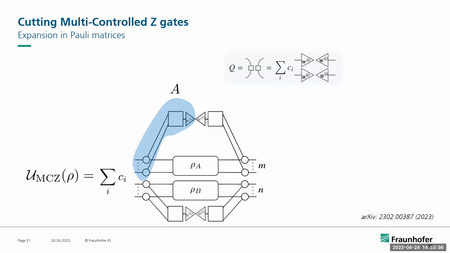If we find a decomposition in which these vectors W guarantee unitarity or projectors, then we are automatically guaranteed that the second part here corresponds to the Hermitian conjugate of the projector or the unitary. So this means that if this tensor A is a unitary or projector, then the decomposition is a decomposition into a sum over valid quantum operations that we can run on a quantum computer.